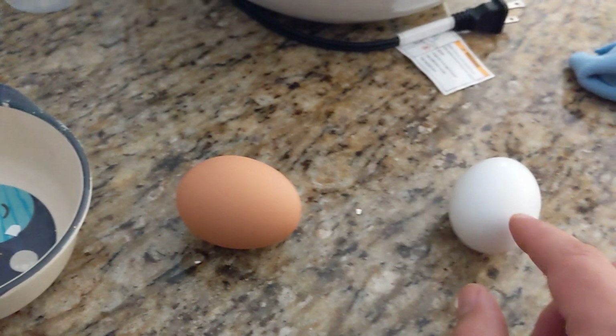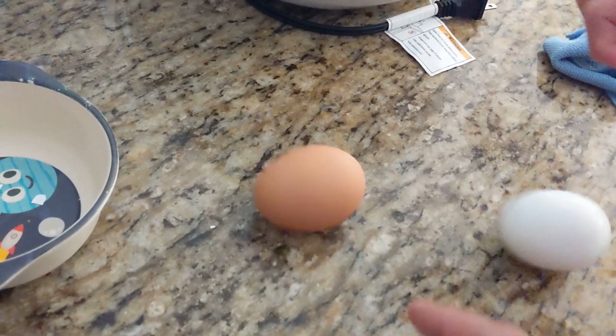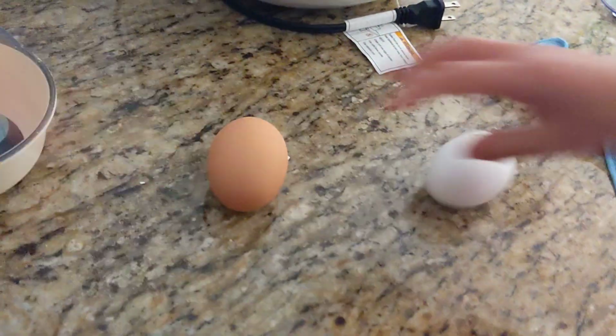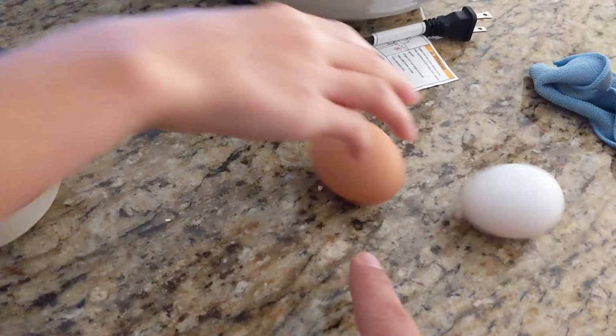So this one is a hard-boiled egg. Spin it. So you see how easy it spins? And then, this one is a regular egg. Okay, do it. Yeah. See? Hard-boiled egg. It's harder to spin this egg.